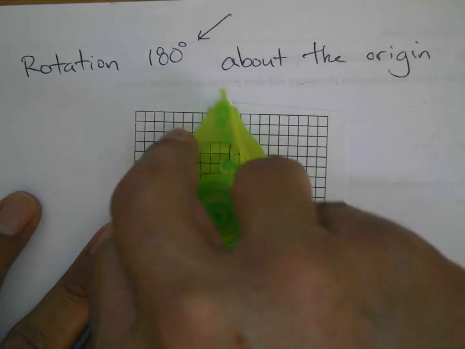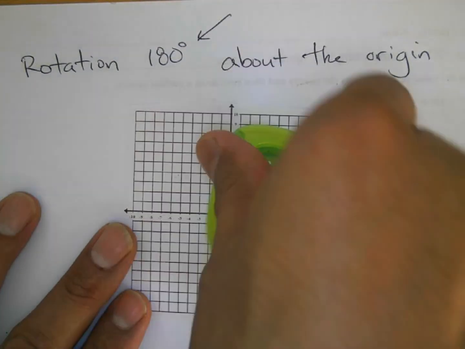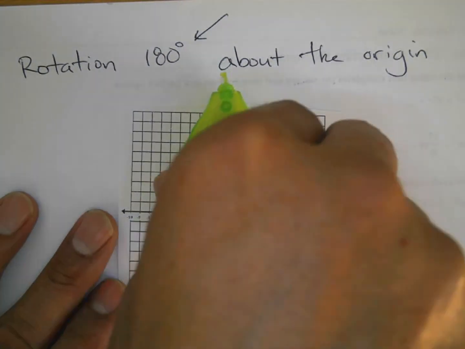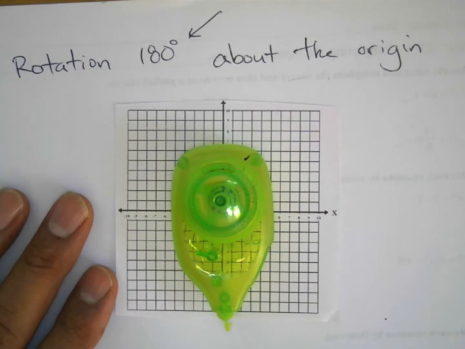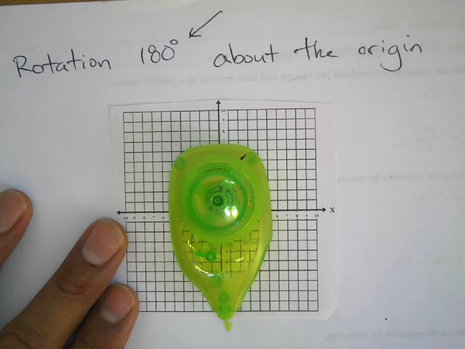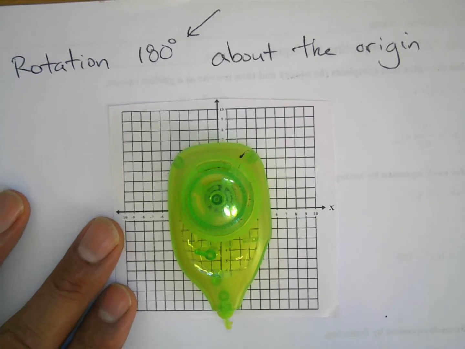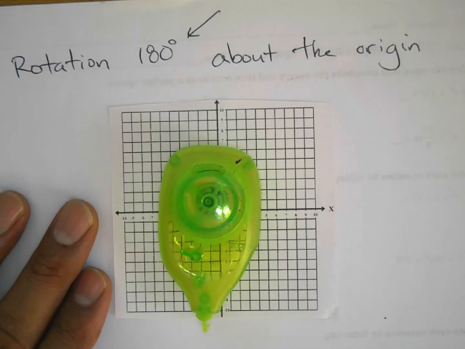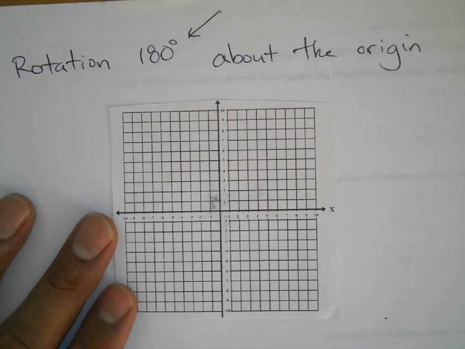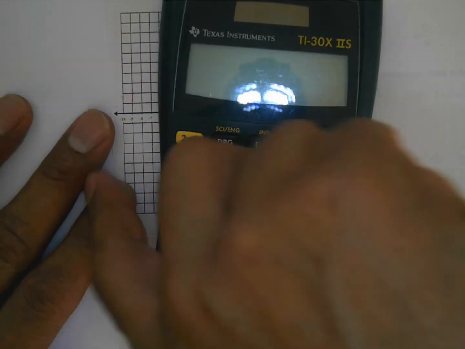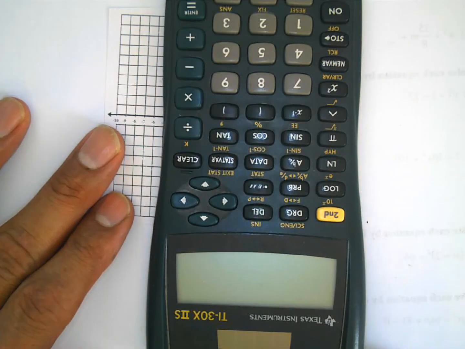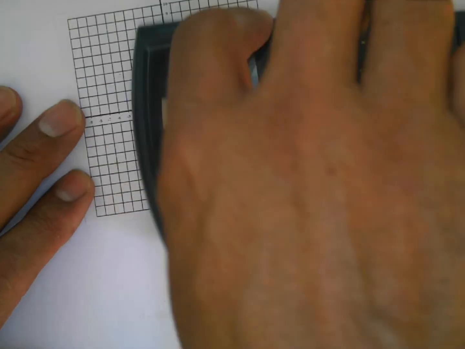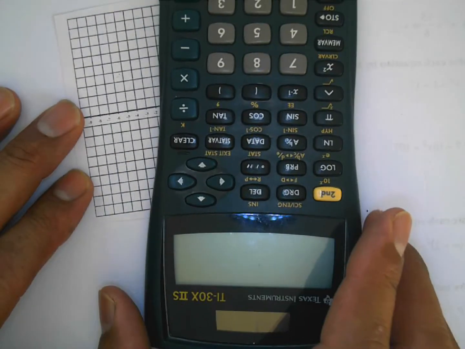So 180 degrees is not just a quarter turn, it's a half turn. So it doesn't matter if you're going clockwise or if I start here and go counterclockwise. You see how it's still going to be in the same place? Okay, so they're not going to tell you counterclockwise or clockwise. With 180 degrees, you can go this way or this way, you'll be in the same place. Same thing with your calculator. If it's like this and you go 180 degrees this way, the screen's at the bottom, right? And if you go 180 degrees the other way, the screen's at the bottom, right?